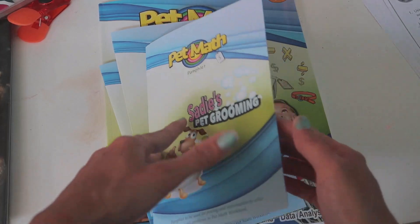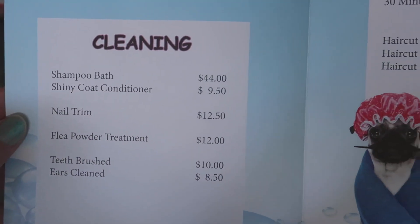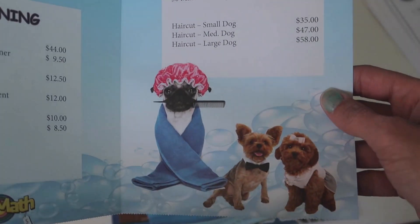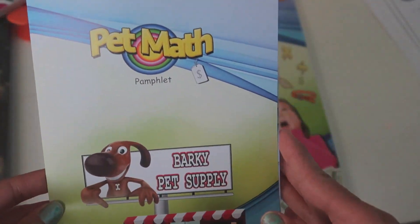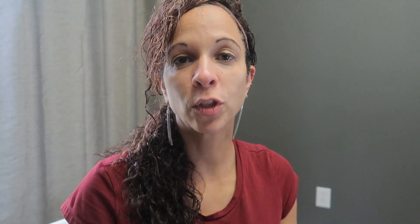It's a great way to demonstrate the practical application of math with something that kids love: pets. The workbook includes three fictional pet-related business pamphlets — colorful pamphlets incorporated throughout the lessons — for students to research and calculate the cost of related activities such as buying food, grooming, and veterinarian bills.